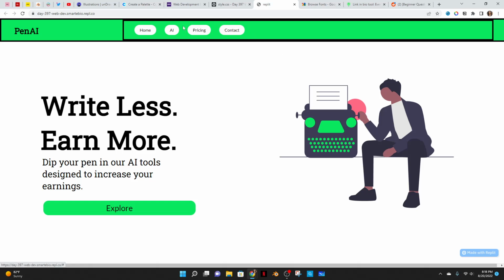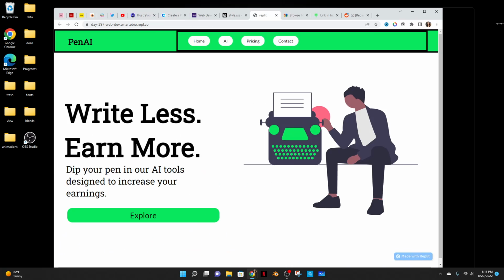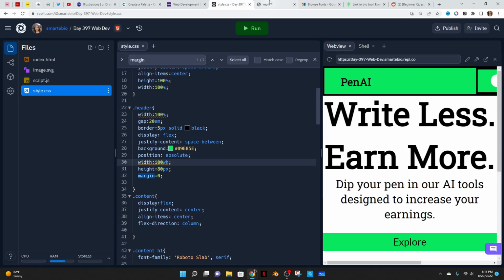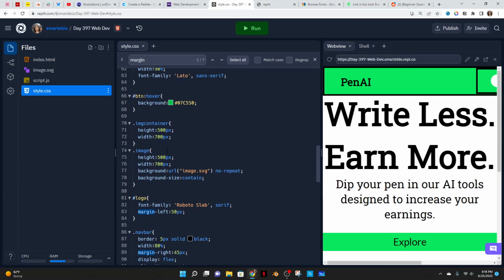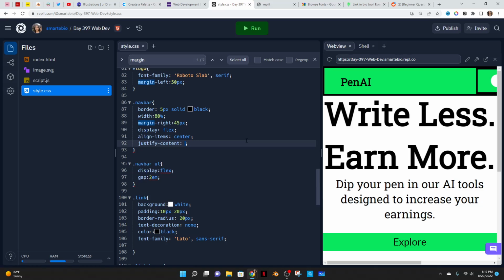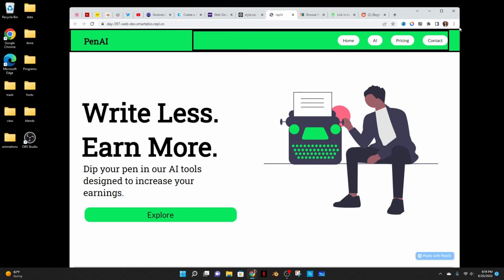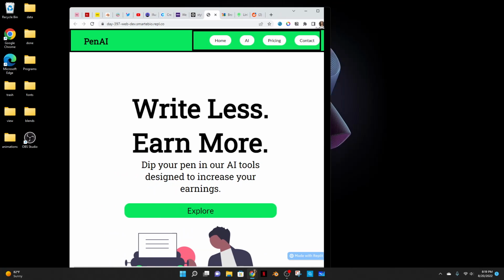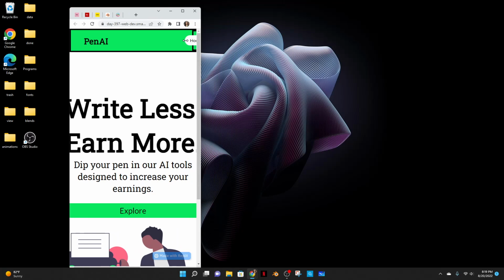All right, and then this is a problem in itself. So for this, it's working so far, but I would have to move it all the way to the right. So it's, what is that? The navigation bar? All right. So if I go to the navigation bar, I can justify-content end so that it goes to the end. There we go. And that works. And if I do that, it works until this point, and then that happens, which really is annoying, which is another problem.